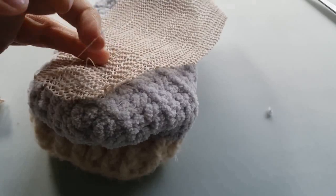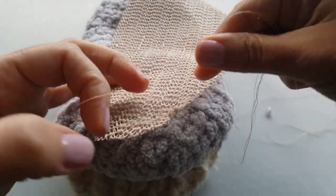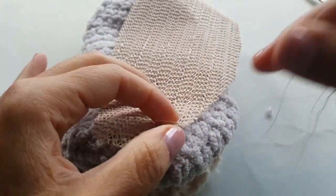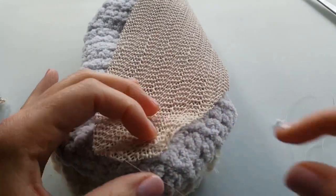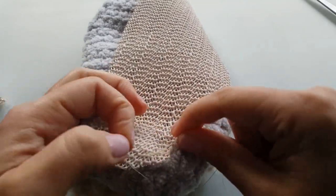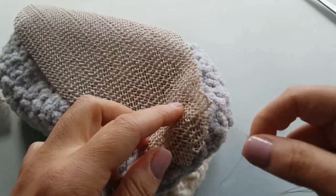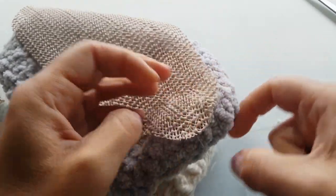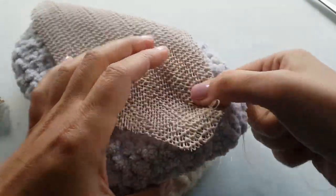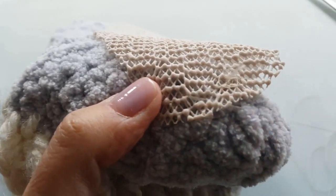Oh, it's already getting tangled. It might be challenging to see on camera, guys, and I realize I probably should have used a darker yarn just so you guys could see what's happening here. What is happening here is I'm getting a bit tangled already. There we go. Okay. But I think you get the gist here.